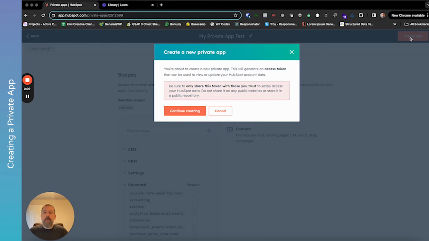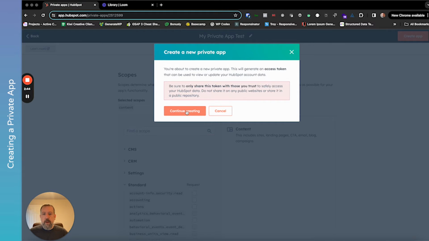You'll get a pop-up telling you that you're about to create your app and you're going to get an access token. The access token is like your secret key that gives the app access into your HubSpot account. Once you get this, make sure that only you and trusted coworkers or people in your organization have access to this token. It will also need to be rotated probably at least once every 6 months. If not, I believe HubSpot actually rotates it for you. But just make sure whenever you get this access token to keep it in a secure location.